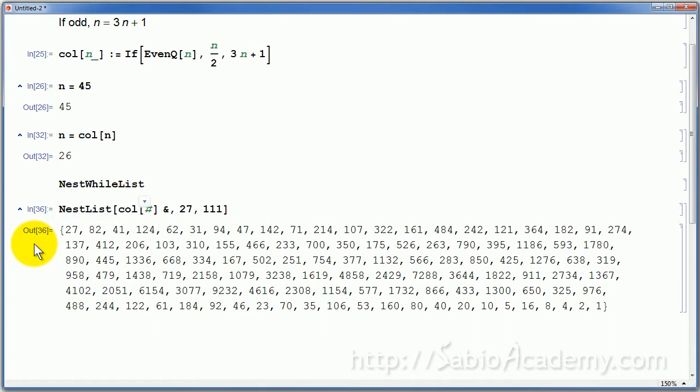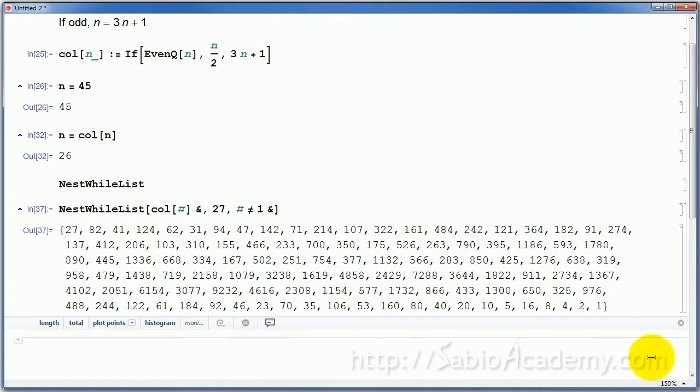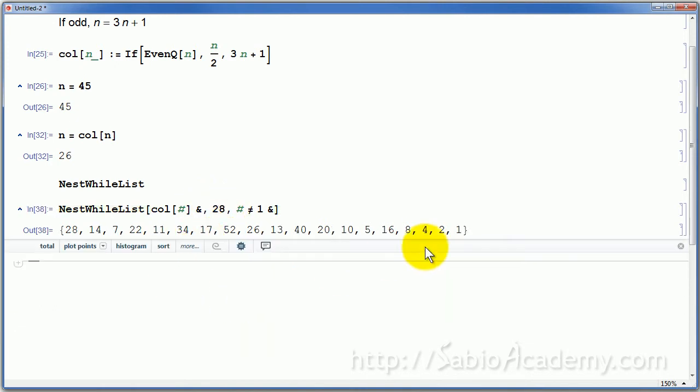And in fact, it would be best to just use a NestWhileList. So it's the same as this here, so why don't I just rename it? NestWhileList, in which the last argument is not how many times it goes, but the condition in which you keep going. So when the number is not 1, you keep going. When I do this here, you will see it ends in 1. I didn't have to guess how many steps it would take to reach it. No matter what number I give here, it ends in 1. Many numbers are short. Some numbers take a long time, but eventually they always reach 1.